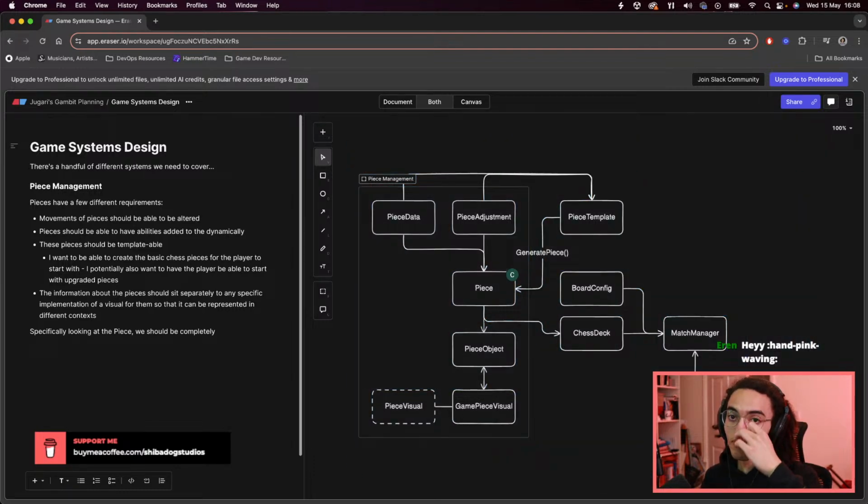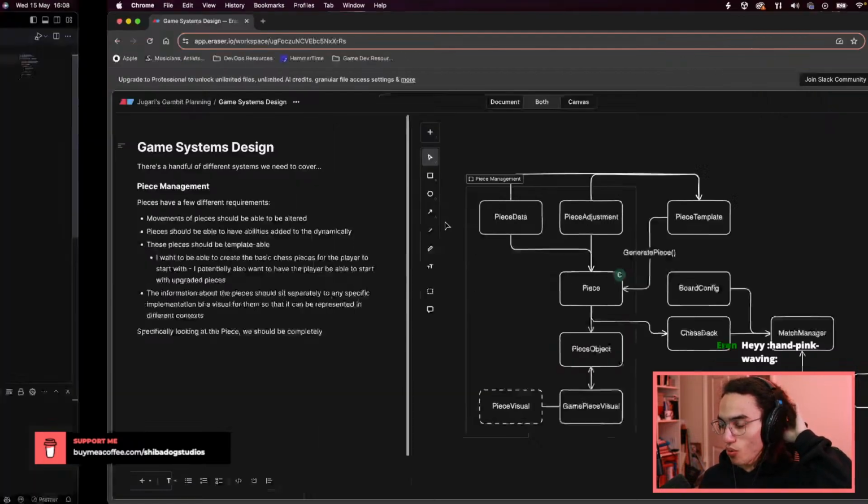Now that I've said that, we know that it's not going to happen, so let's have a look through what I've got planned out. The idea is it's pretty close to what we've already got, actually. There's just a few minor abstractions that we're making.